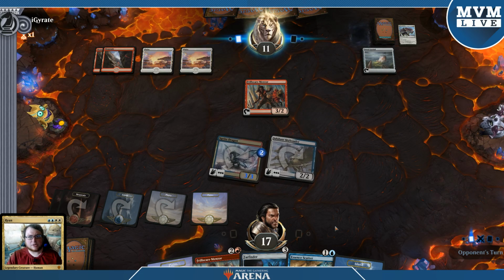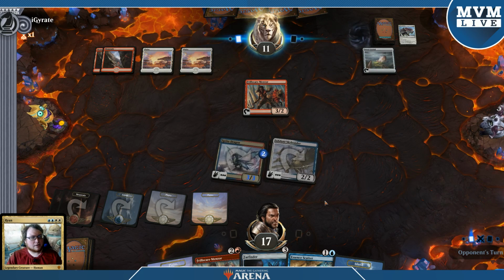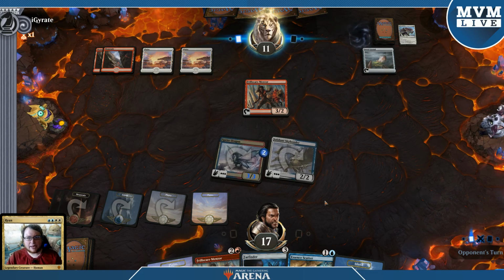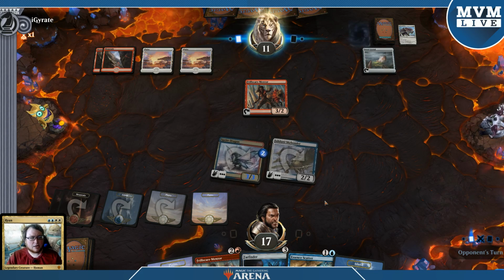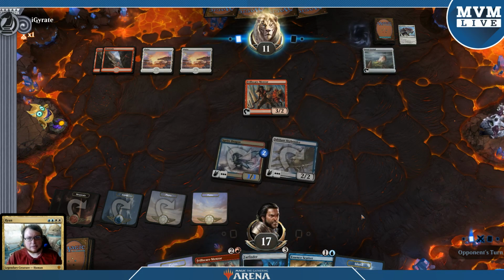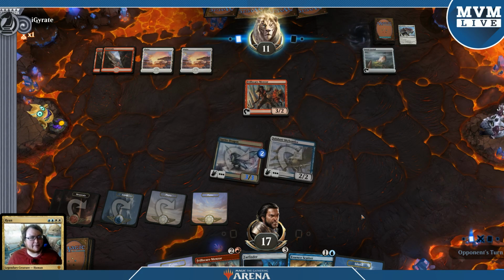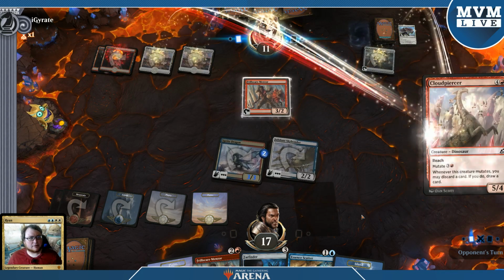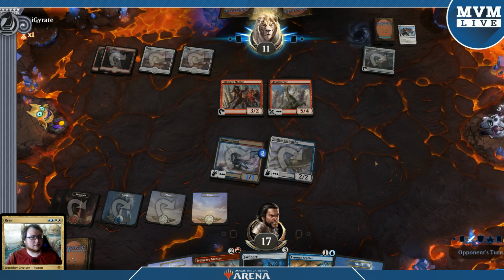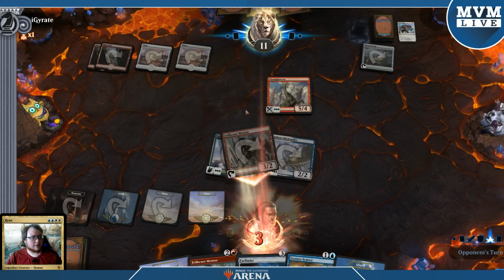He's only got 2 turns left, so he's got to find a way to deal with these flyers. I don't think he's going to be able to kill me. I don't think anything he can play will kill me in 2 turns. Especially if I can just throw some little chump blockers out there like these guys. So we'll see what happens here. But I'm liking my chances right now. Attacker for 3.